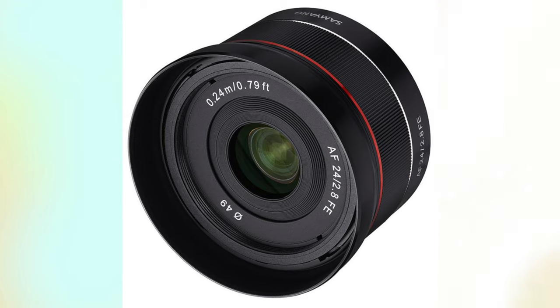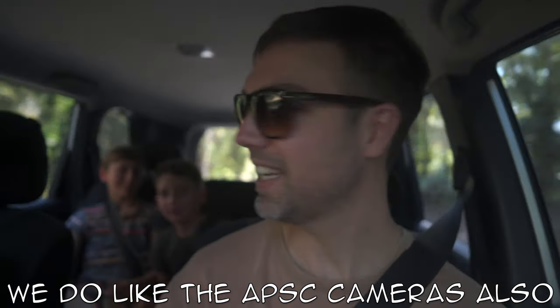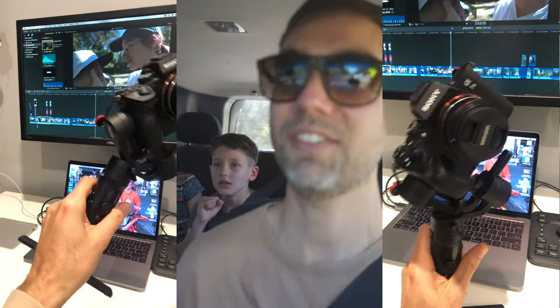We're testing out this gimbal and lens combo — mostly the Samyang 24mm f/2.8 pancake lens, and also the kit lens, the 3.5-5.6 16-50mm. We'll be using that in Super 35 mode because it's made for smaller APS-C cameras. People probably think I'm a bit silly using a full-frame camera on an action cam, mobile phone, or point-and-shoot gimbal — but this is actually my favorite gimbal I've used. It's so light, only half a kilo.